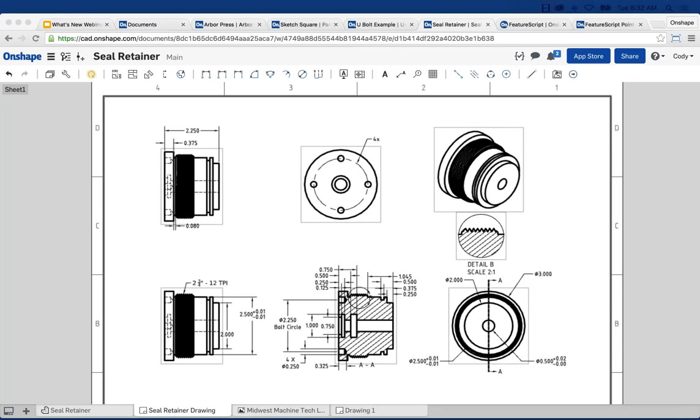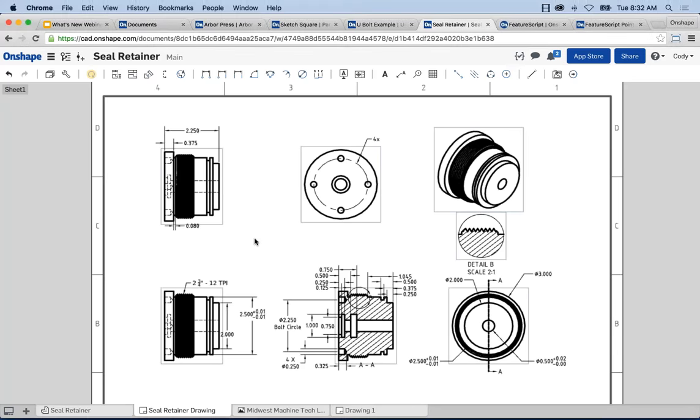Does the update show which dimension changed before updating? I do not believe so. I do not believe I can visually see... No, I take that back. If something breaks, for instance, you will see an error. The dimension itself will turn red. So if I dimensioned to an edge, for example, that no longer exists, that dimension will quote-unquote break. But it doesn't highlight which values changed when you click update.